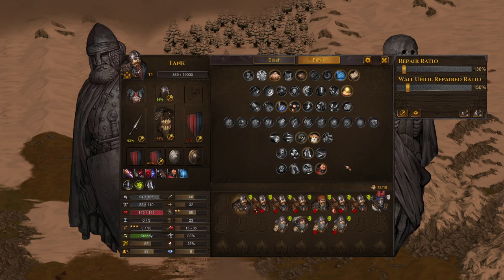Tanks. Colossus, Gifted, Recover, Shield Expert. This doesn't need to be brawny. This is a wasted perk, obviously, in a Nimble tank. Lone Wolf, Underdog, Nimble, Forged. This could be like Resilient. It could be Pathfinder.